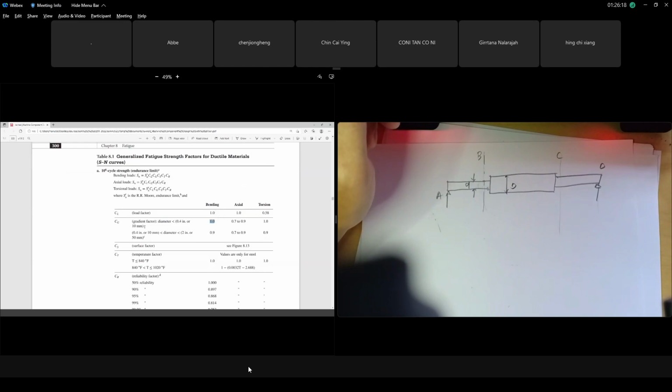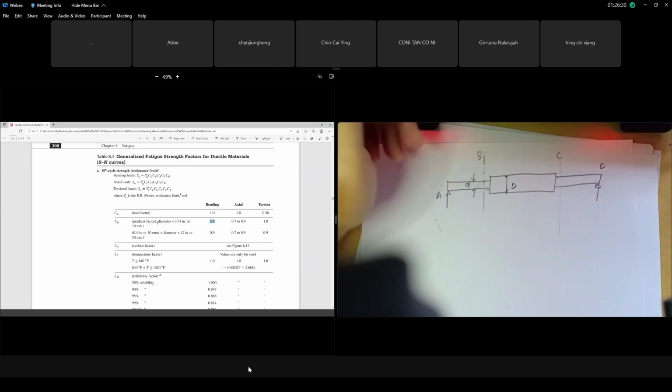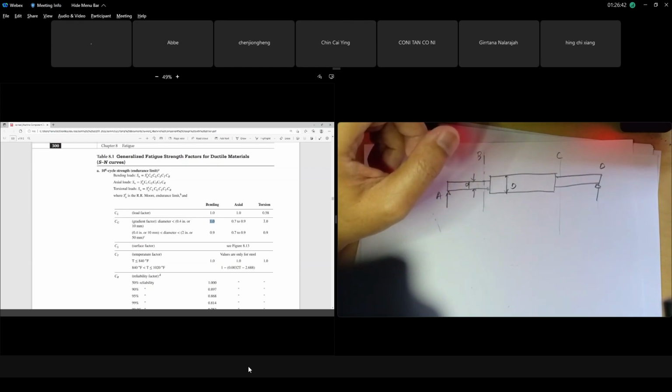If the diameter of your shaft is in the question of your assignment, say 10 mm, you cannot use the first range, you use the second one. If it's less than 10, say 8 mm, then it is 1. Okay, for bending, if you have axial, it rarely happens. In case you have axial, this is the range. If torsion is the governing thing, it is 1.